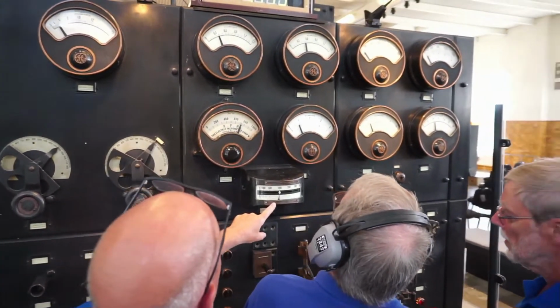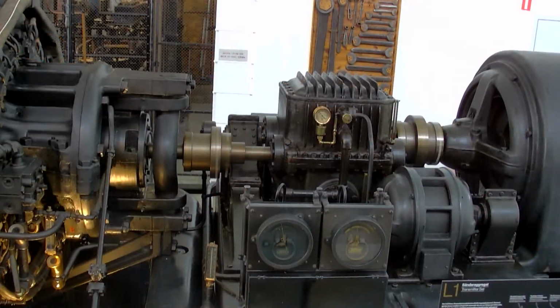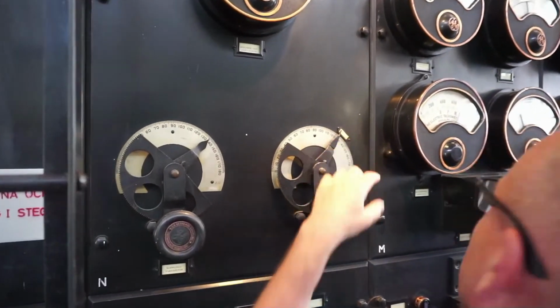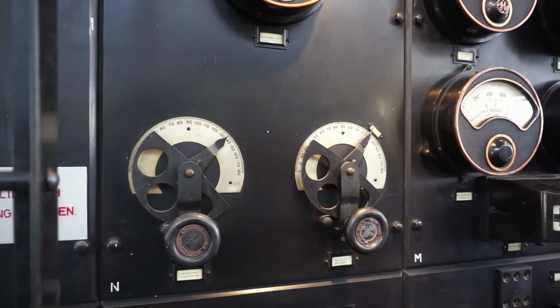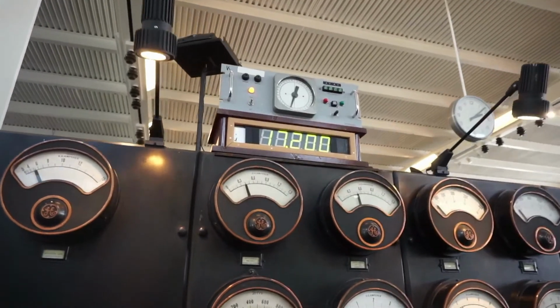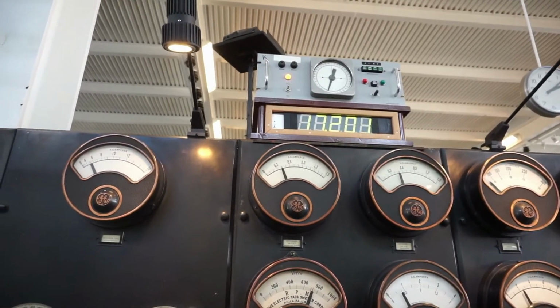It was formed in 1996, mainly due to a threat of demolition of this building and an old transmitter from 1924 that was still functioning. Those who formed the association were mainly former employees, but also local people who had interest in the facility.